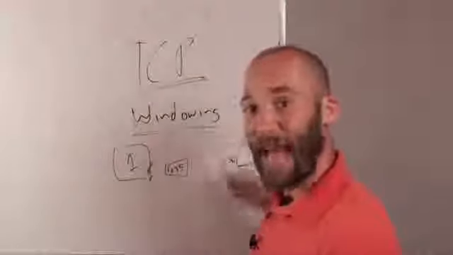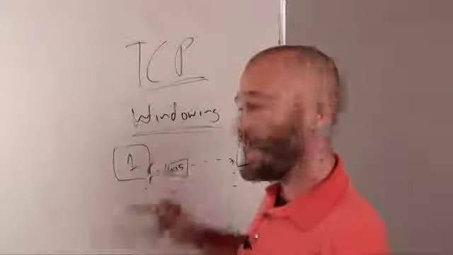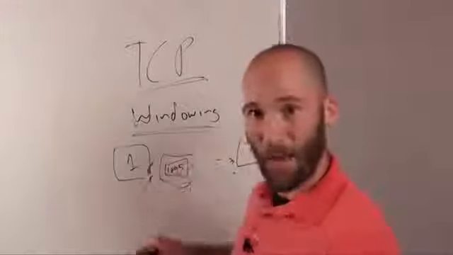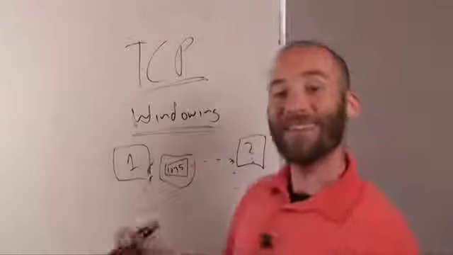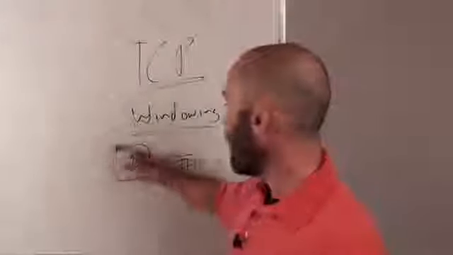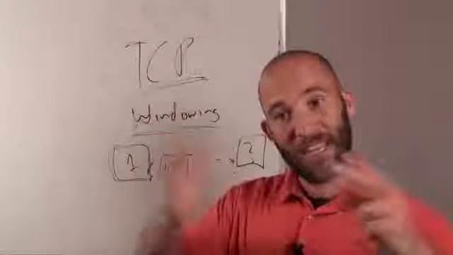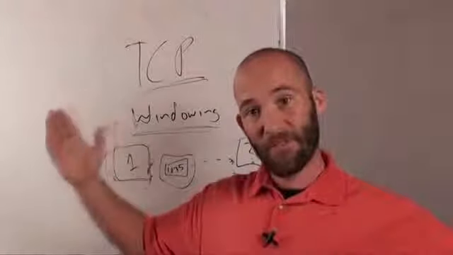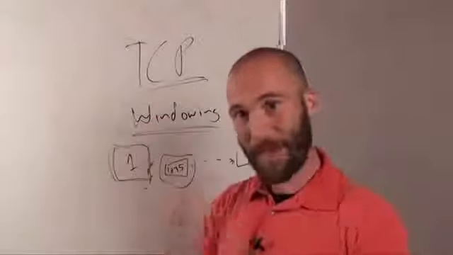This keeps happening until there's a problem in the data communication, and then it goes back to sending 1 packet, then 2 packets, 4 packets, 8 packets, and then back to 1 packet. So basically, every time there's a problem with the transmission, computer 1 goes back to sending 1 packet, and then it starts expanding the window, and if there's a problem, it brings the window back down again. It starts expanding the window, brings it back down again.